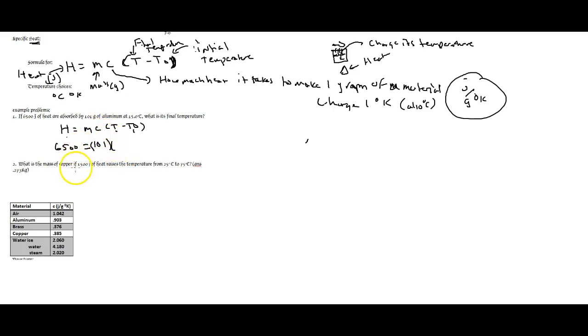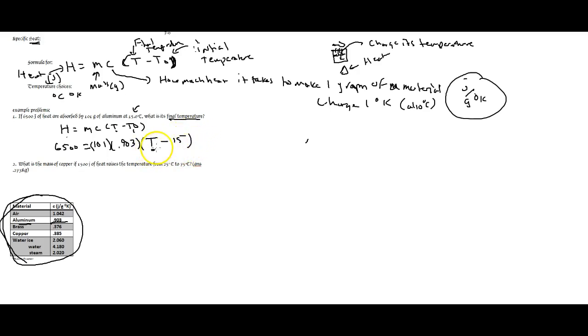Now, most people don't know that number. But fortunately, I'm going to provide you that number every time because I don't want you to memorize it. That would be a waste of time. So this table right here is where you can find all the numbers. Specifically, here's aluminum. And the specific heat for it is 0.903. So that goes right here, 0.903. Okay. And then what's the final temperature I want to go to? Don't know. It says, what is the final temperature? Put a T here. And then what's my initial temperature? That's my starting temperature, which is 15 degrees Celsius. Put a 15 right here. The rest is just algebra.